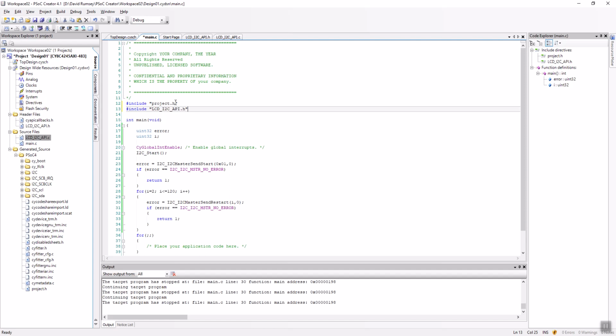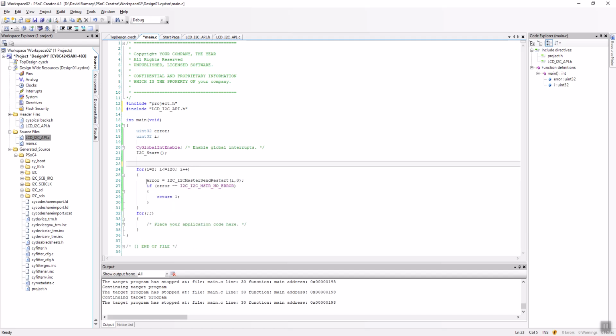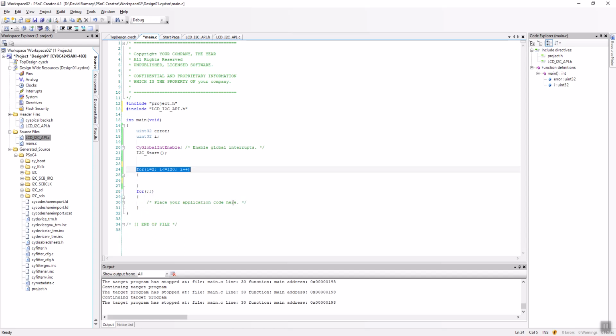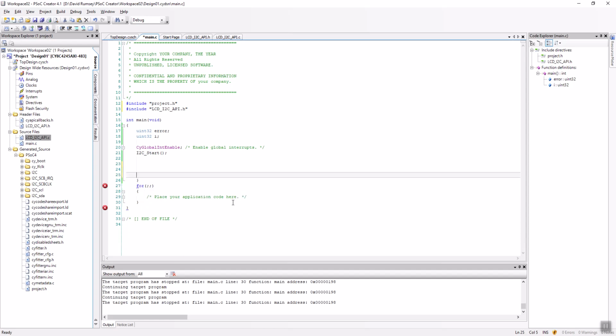So let's get back here and go ahead, and I don't know how long this video is going to be. I'm not going to necessarily pause it and make a couple videos. I'm just going to make one video that does this whole thing here. So first off, I'm going to delete some of this code here because I already know what the address is here. And we're not going to loop this right now. We're just going to go ahead and see if we can get some things printed to the LCD screen.